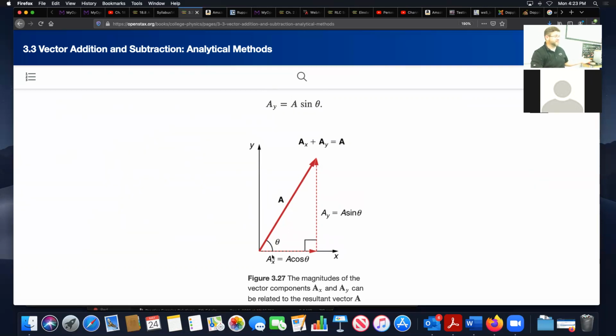We already know the direction of A sub x. It's in the x direction, right? So we're good to go there. But we don't really know the magnitude of it. But the magnitude is equal to A times the cosine of whatever angle is right there. And we can do the same thing for the y component. We calculate the magnitude of the y component using the sine of the angle. So it becomes quite simple. And this will be pretty much the way it's done throughout the rest of this class. Your x component will be associated with the cosine, your y component is associated with the sine. But there are some situations where it's not necessarily that simple.